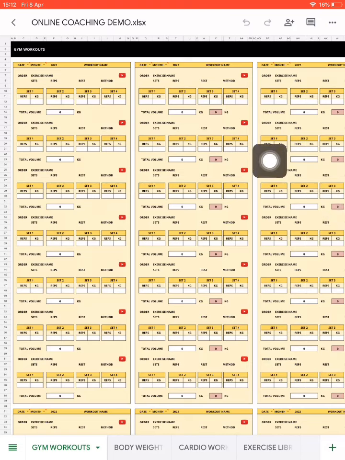Just to go over the layout of the actual spreadsheet and what you need to be editing yourself, at the top left of each individual week's workout is the date, month to change, okay? So just make sure you make a record of when you actually complete your workout. Beneath this is the order and your exercise name. The order is the order that ideally I'd like you to complete the workout. This will either be a number on its own, i.e. 1, 2, 3, 4, 5, 6, 7, or be a number and a letter, okay?